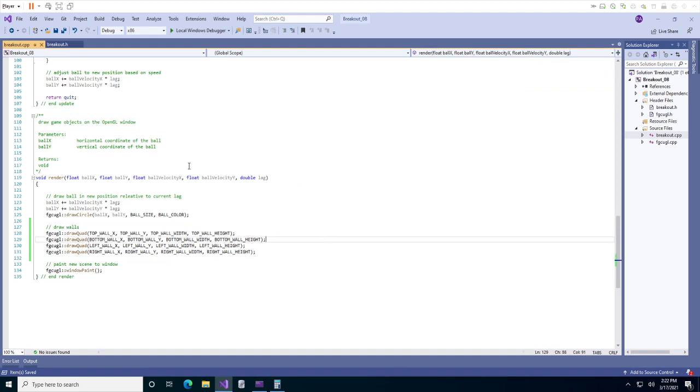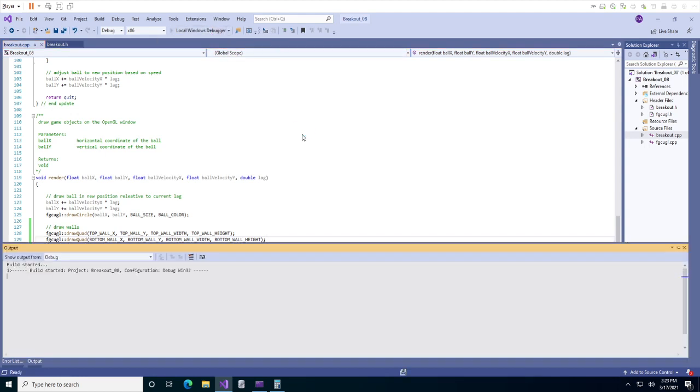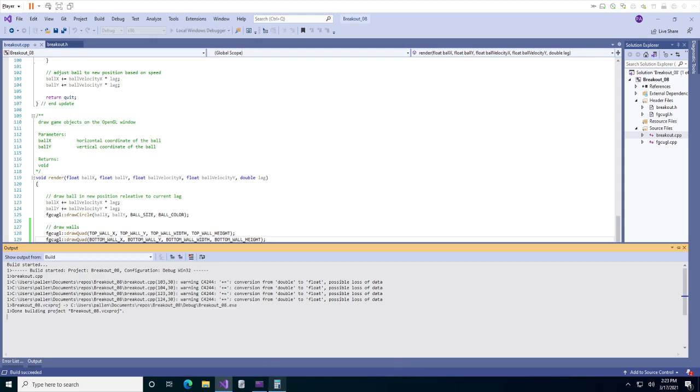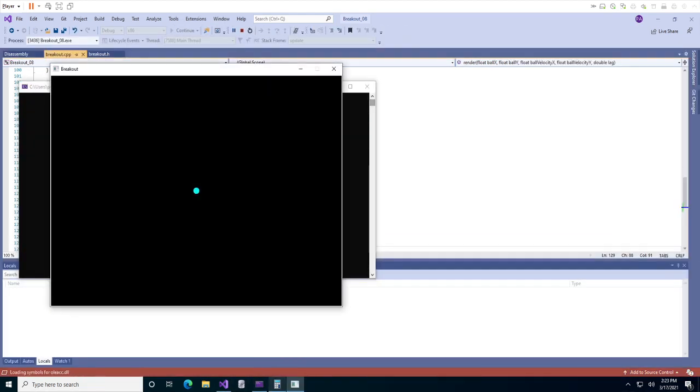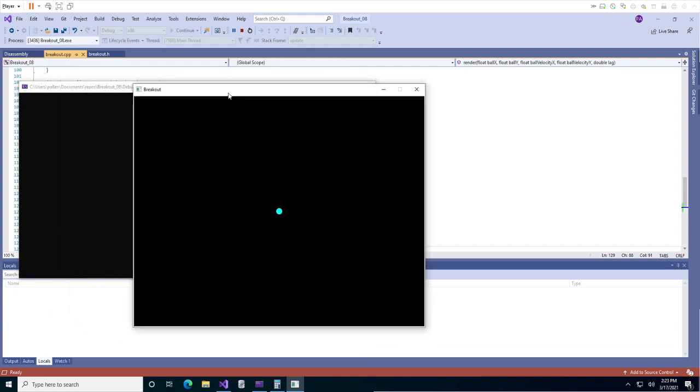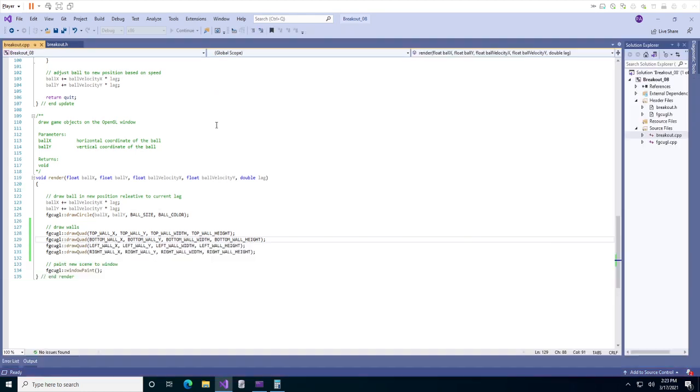Remember before, we didn't see any kind of border to our OpenGL window. Let's run it now. All right, so now we can see we have a nice thin 2-pixel border displayed around our breakout window. Now if we start moving the ball, notice it'll just disappear off the screen. Let's see if I can get it to come back down. Boop, right through the wall. Okay, so that's what we want to stop now.